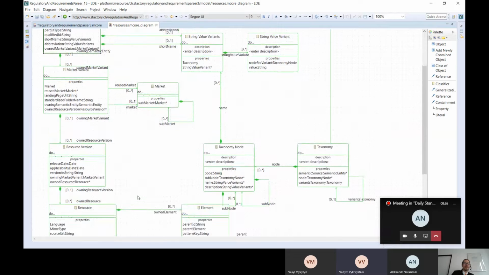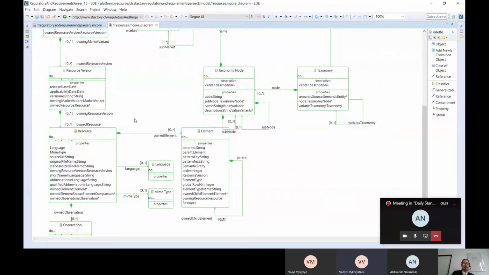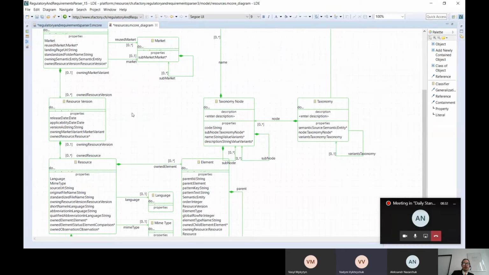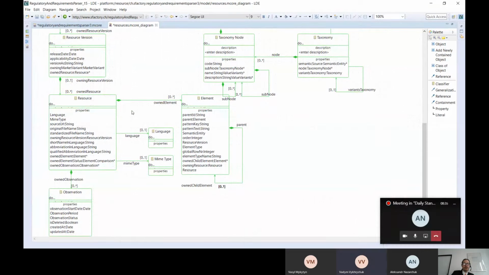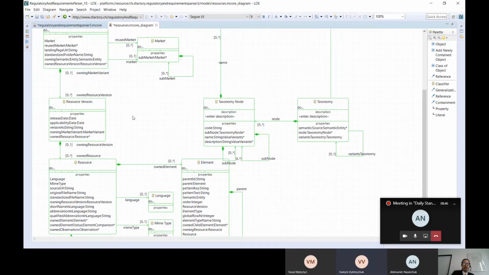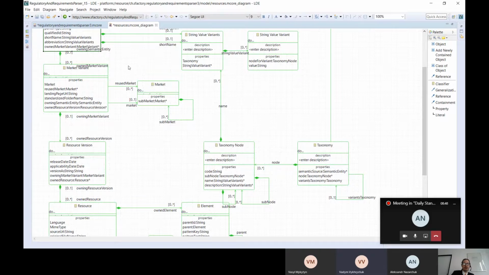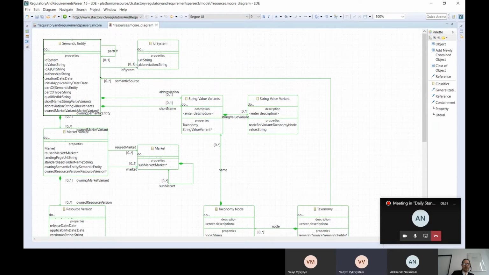Now I will document how the change is, putting the diagram left by left, but the role of resource version and the resource is turned around. What is currently called resource in what you have now is called resource version. And then the resource version, the market variant, and, one second, there is something called used resource for all three of these. So it's going to completely change, okay?